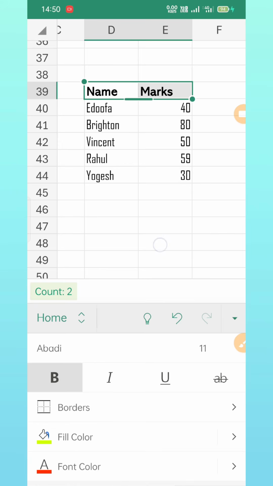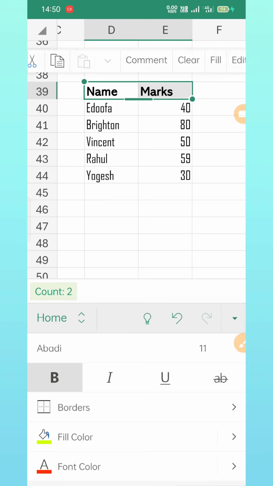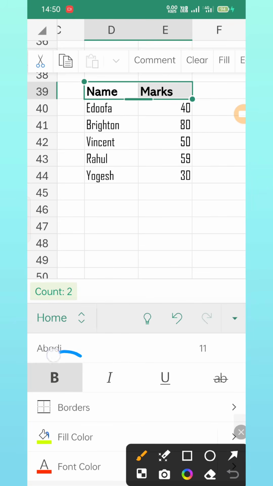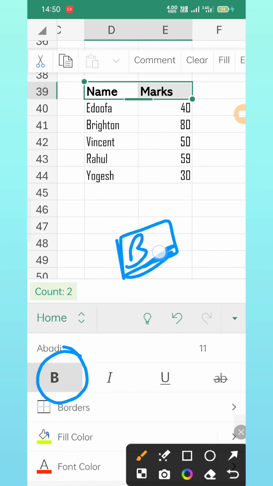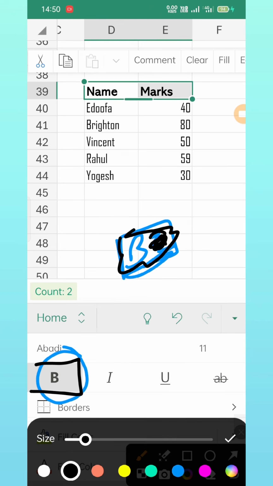Once I click B, you can see the B has a grayish background around it. It means that B is selected now, which means wherever the area you have selected in the sheet, that area is bold.